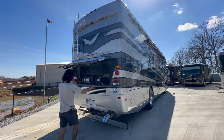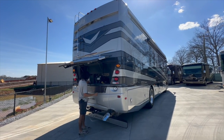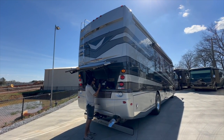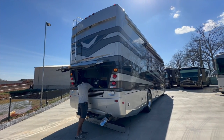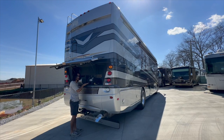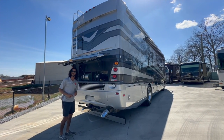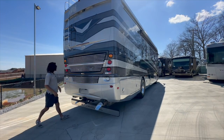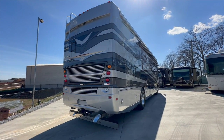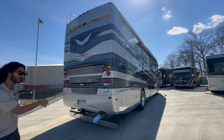So what this does is basically make a fundamentally higher quality coach. Now this has this extra framing that you can see back here behind the engine. And yes, it limits access a little bit more. It's still side radiated, you can still reach in here and touch your belts and everything. But that extra framing back here is nice to have, along with the rest of the coach with that Liberty frame bridge system. Now it's funny, the rear end here hasn't changed too much for these American coaches. If it ain't broke, don't fix it, especially with that extra access piece down there to get to the engine.